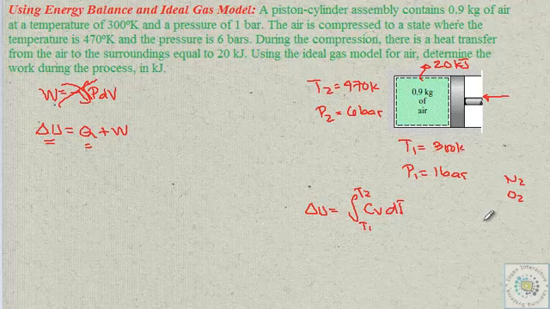Cv for diatomic gases is equal to 3 halves R. I think I'm mistaken. This 3 halves R is for monoatomic gases, since N2 is N and N combined together. So actually Cv for an ideal gas which is diatomic or polyatomic is 5 halves R, where R is the universal gas constant. Okay? So in this case, this will then be equal to, well, let's try to have that. And this is a constant, right?